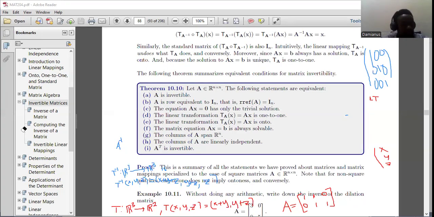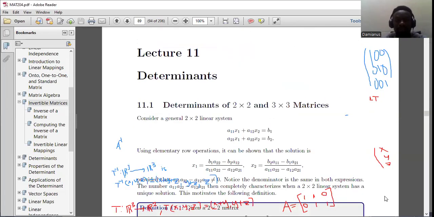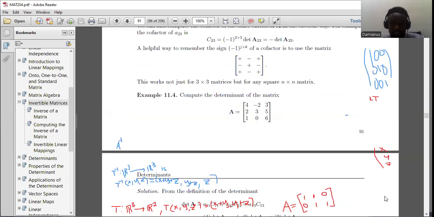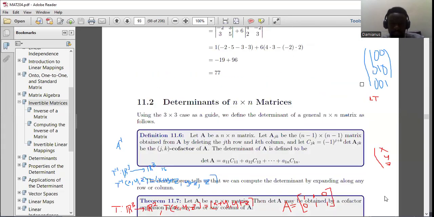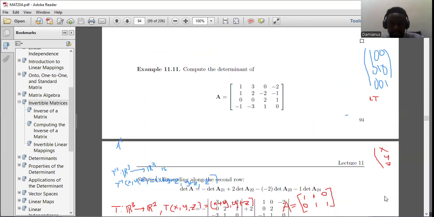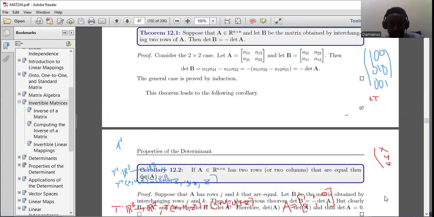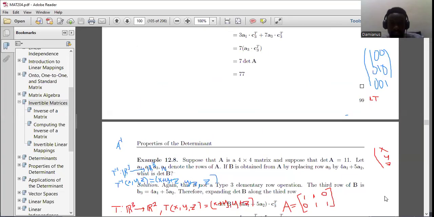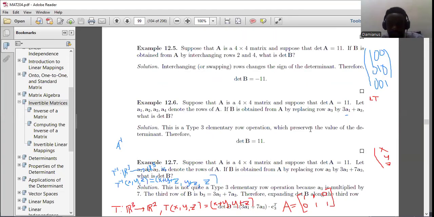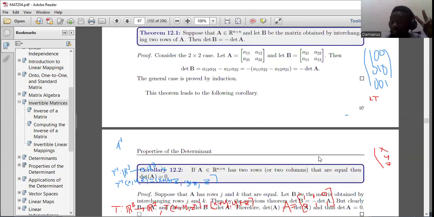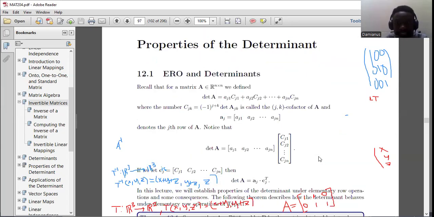Now, ladies and gentlemen, I think my lecture has gone on too much, but as far as linear transformation is concerned, we are done. Determinants, we looked at this determinant business. I think we finished. So let me see what is the other thing I was going to tell you about this. Let me just scroll to see. We looked at this. So really, this is a property that you need to keep in mind. I mean, the properties of determinant. I actually have remembered something to finish up because I wanted to be done with the first 2 chapters, so I can go to chapter 3 in the next lecture.